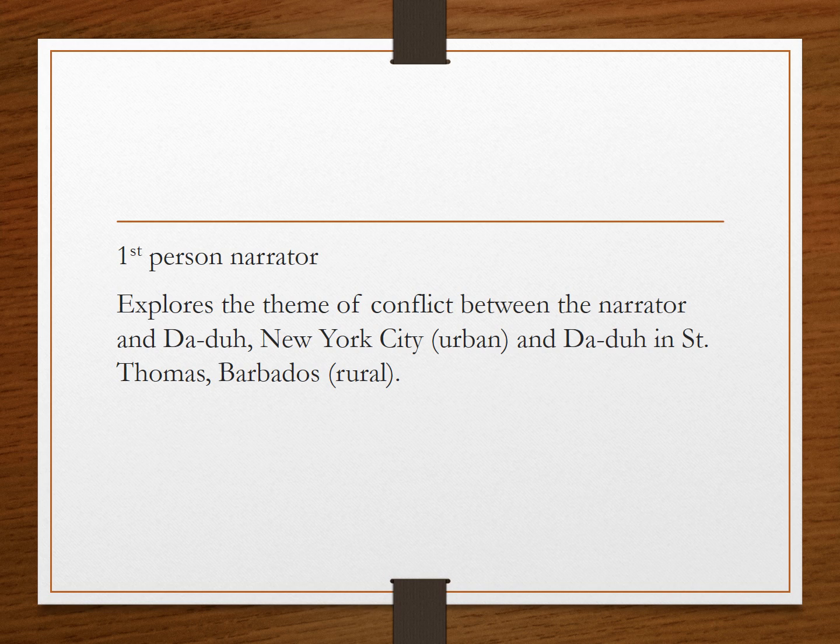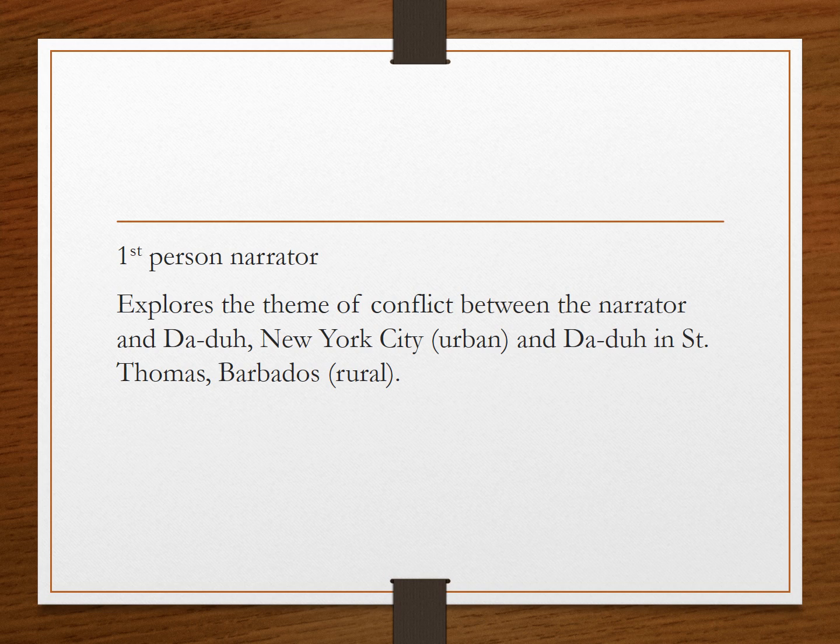Now, what we must note is that we see that Dadu thinks that the narrator may be lying about New York because in many ways, being in a rural setting, she doesn't understand what happens in the urban setting. And so we get the feeling as the reading progresses of this short story that Dadu does not believe what the narrator is saying.